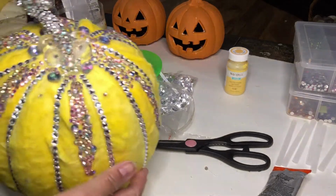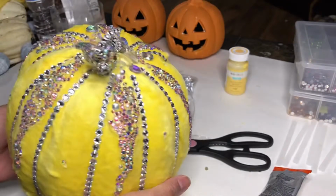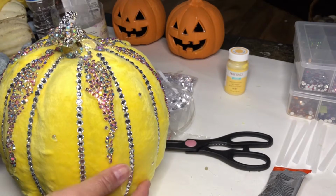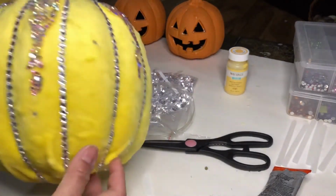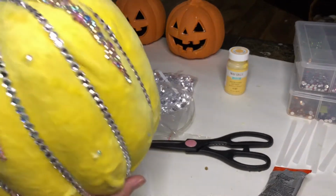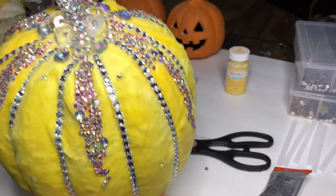Alright everyone, I finally finished bedazzling my pumpkin. So it took me a while because I was trying to make it look pretty, because after all, this is my first time bedazzling a pumpkin. So this is how it looks. There's some string of glue, but on the side, everyone, I have different designs because they're not really matched, but that's what I did on purpose. That way every side that I decorate has a different decoration.